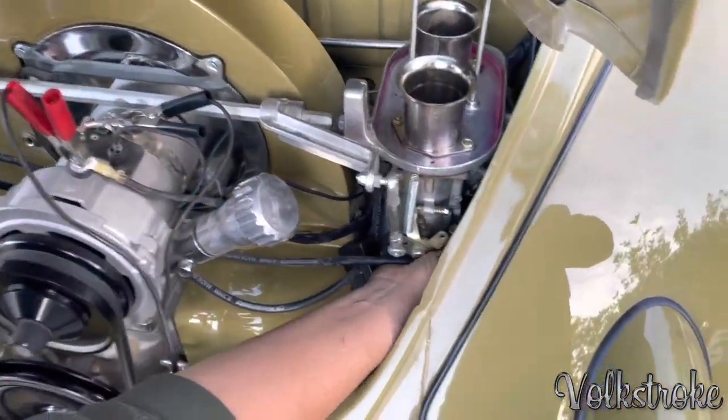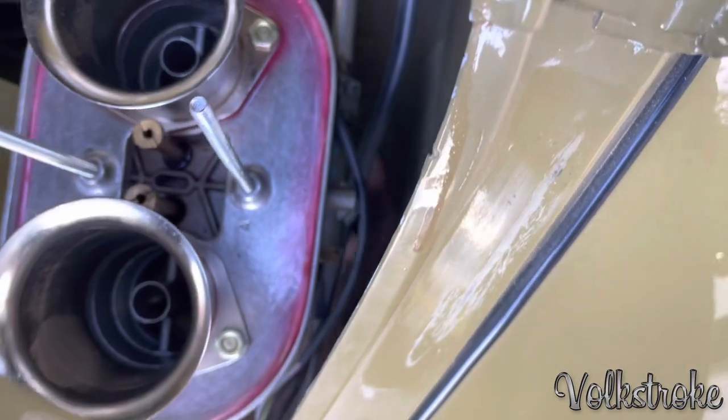Go in on the mixture again. Yeah, right there, right there. Line up.